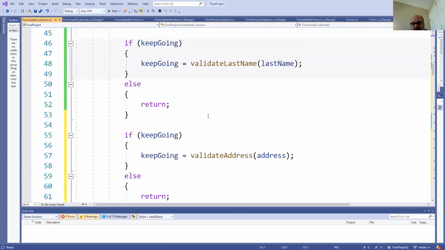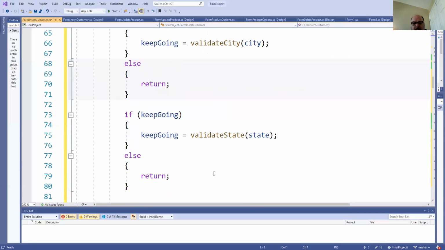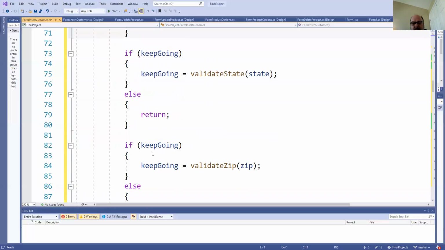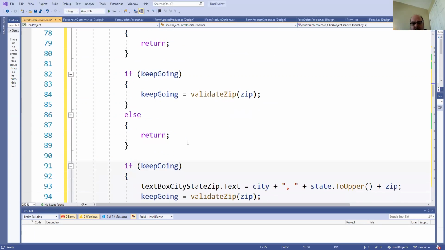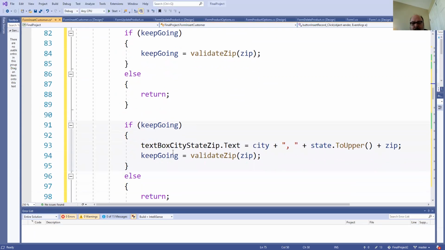If the last name was valid, we validate the address. Otherwise, we're done. If the address was valid, we validate the city. Otherwise, we're done. If the city was valid, we validate the state, which we're going to have to work on. All right. Otherwise, we're done. If the state's valid, we validate the zip, which I'm going to have to work on. And if that's valid, we're going to go on and we're going to validate.